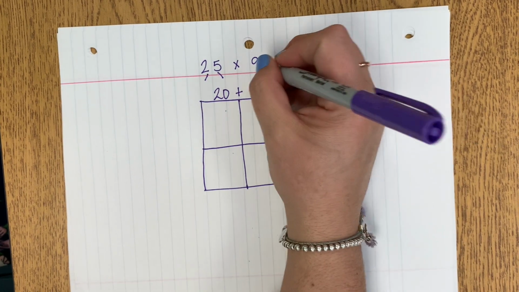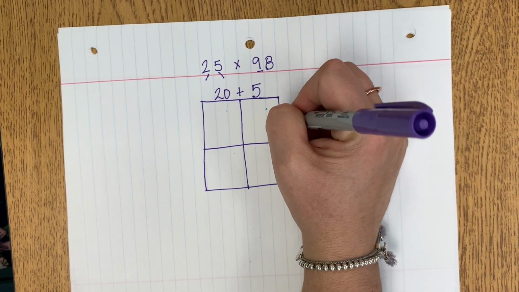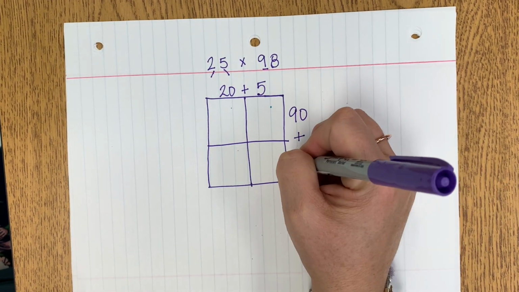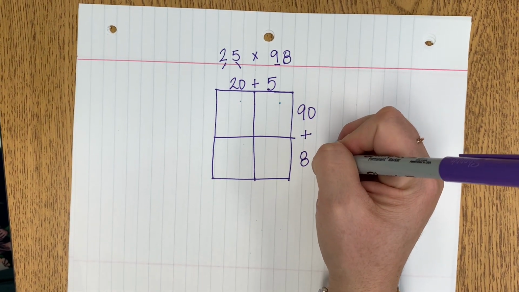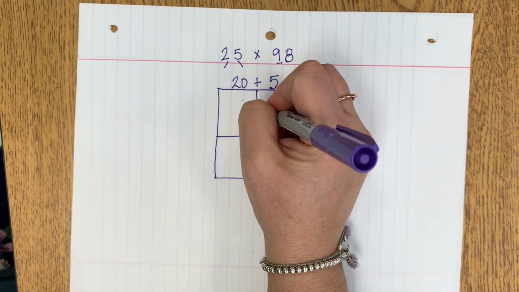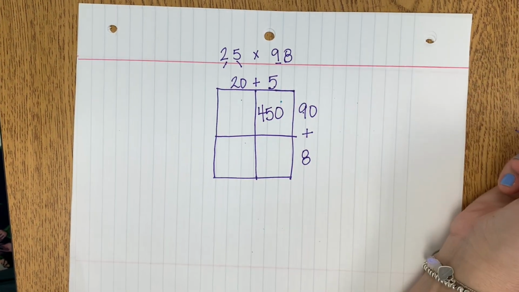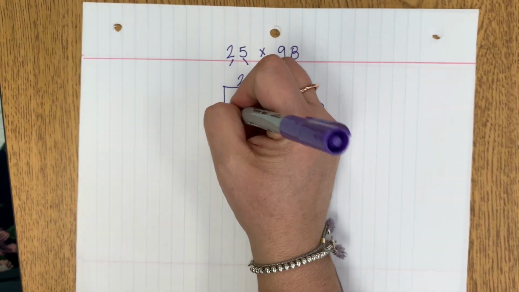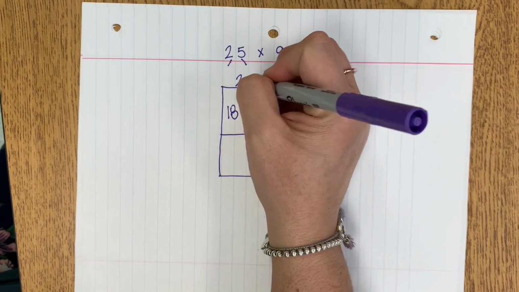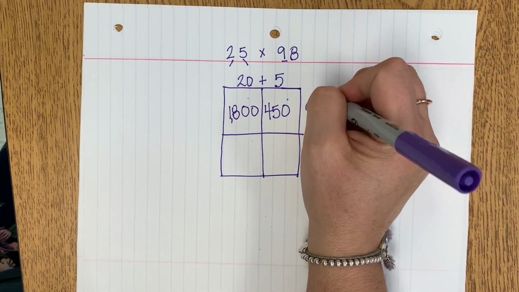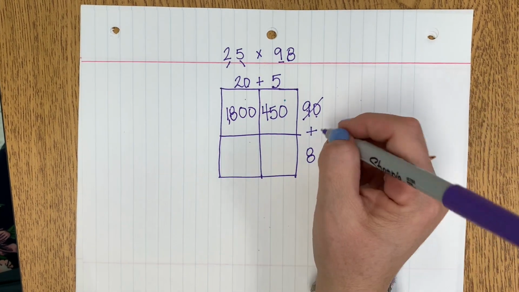We're gonna do the same thing here. 9 is in the tens place, so it has a value of 90. And 8 is in the ones place, so it has a value of 8. And then remember, we just do our cross multiplication. So we have 9 times 5 is, hopefully you put 45 there, plus the 0 from the 90. So we have 450. 9 times 2 is 18. And we've got 2 zeros, so it's 1,800. I'm done with my 90, so I'm gonna cross it out.